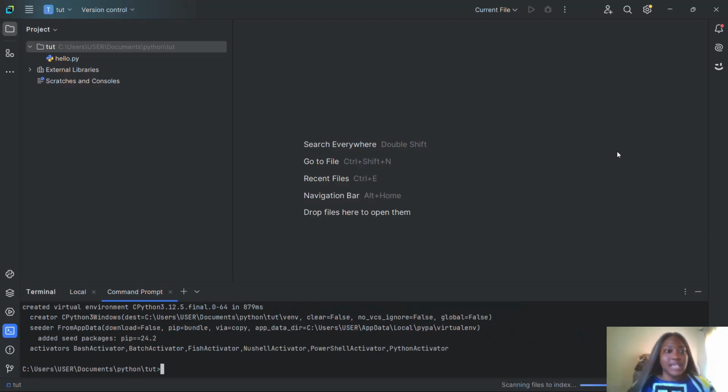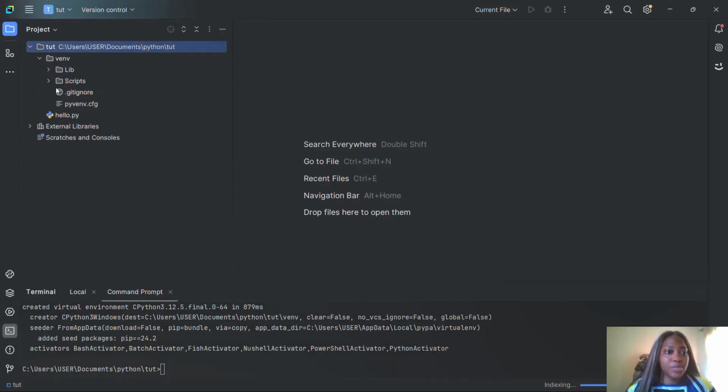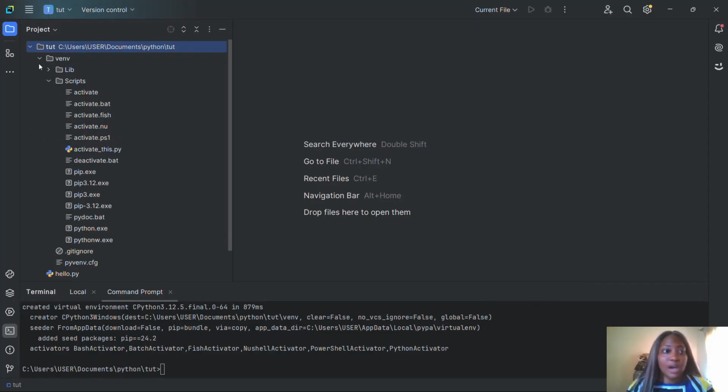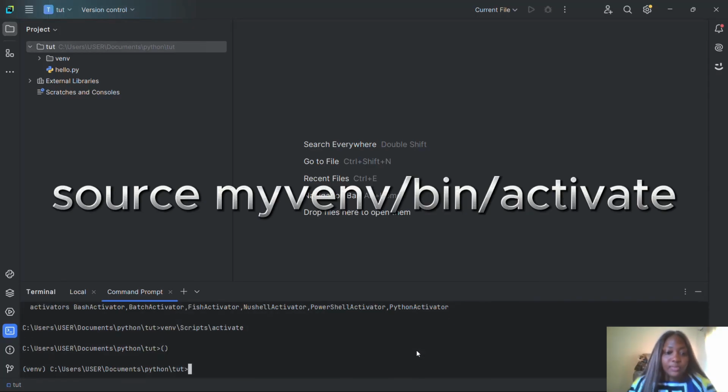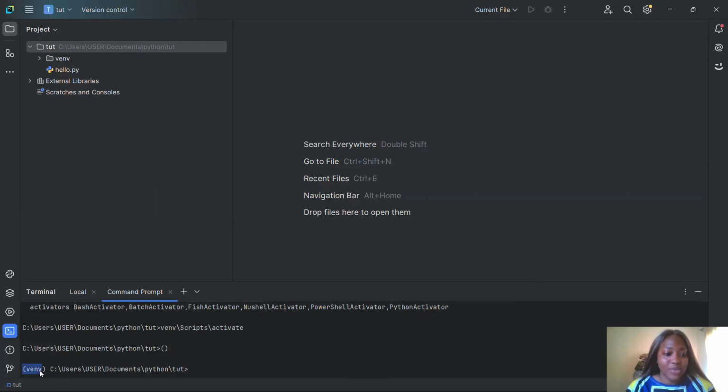Once it's created, a directory will be brought up here. We are going to go into the Scripts directory to run activate, which is going to activate our env. You can do this the layman's way by doing cd to change directory, then the name of your env, then a backslash, then the Scripts folder, which is a capital S, and then the activate command. Running it on macOS is different, so I'll have the code on the screen. To know if it's successfully activated, you have the name of your environment in parentheses.